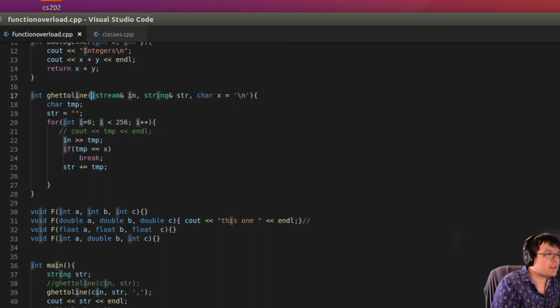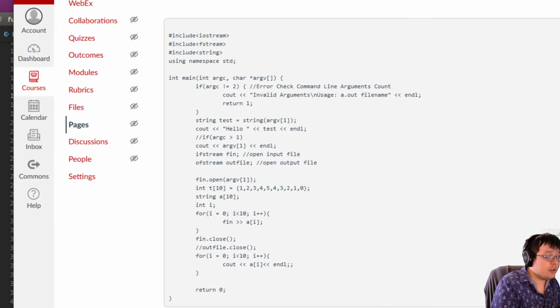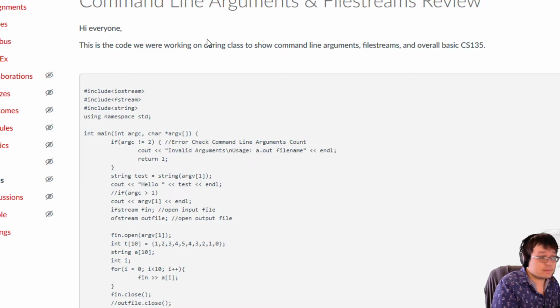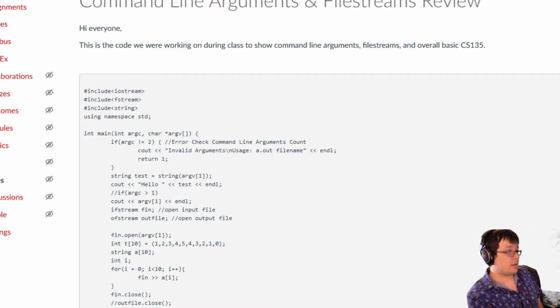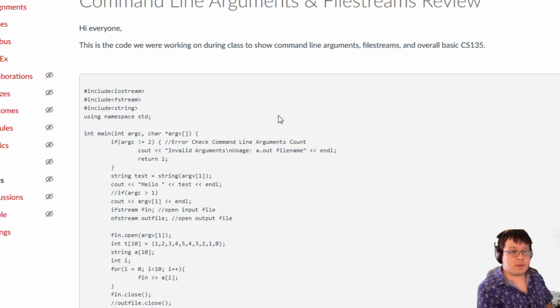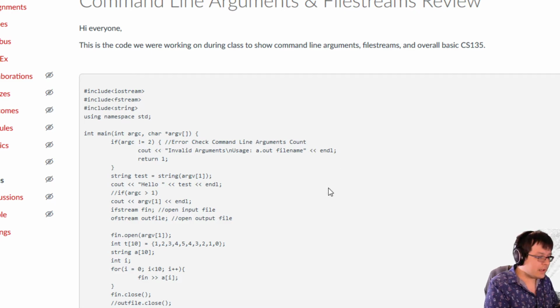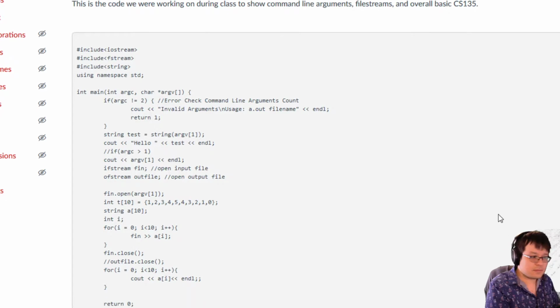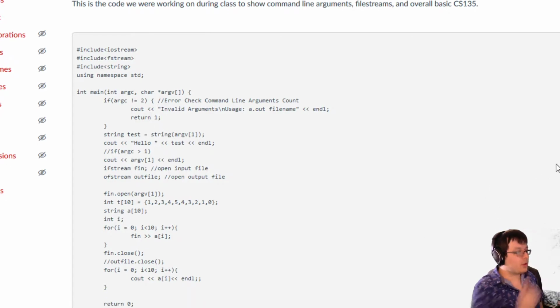I actually have code on Canvas that I had open and I was going to go over, so it might be a good time to segue into that for using file streams. Oh, that actually worked out. That looks nice, so might as well do that. That's a quick review. Now I can scroll. Okay. You're just missing the closing curly bracket, but you're fine.